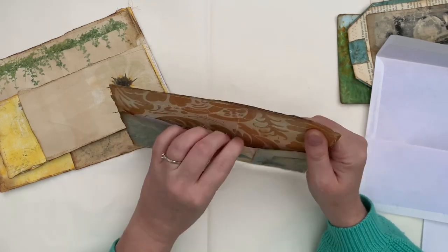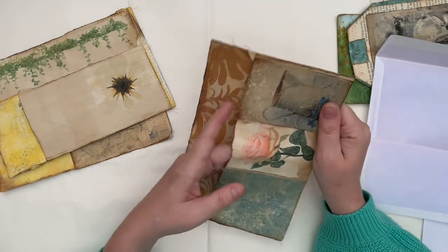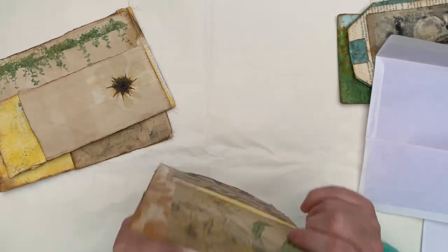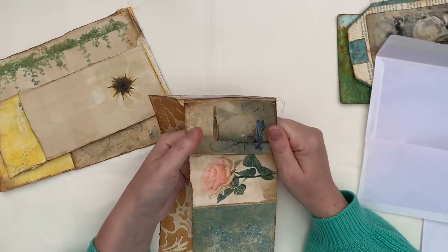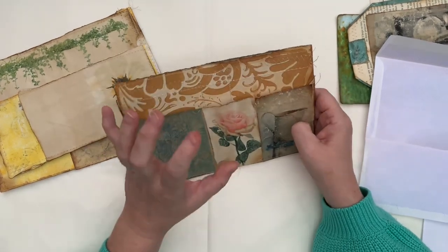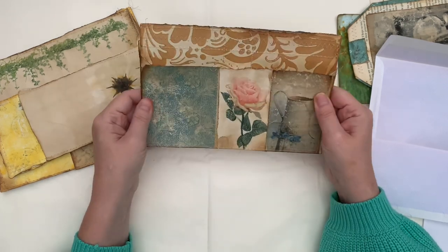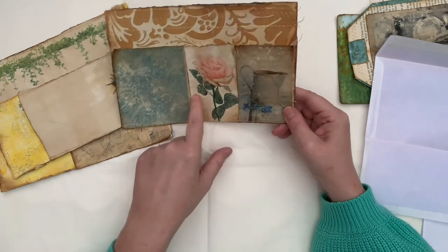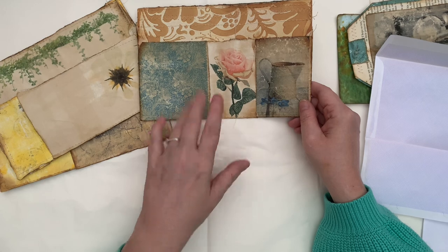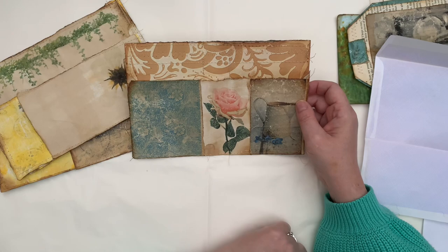And then there are three pockets here. However, this one is not going to fit — I could put a pen in there. So these are more for aesthetic, like you would put in something, maybe just a really nice tag, or something that you're not going to be taking in and out a lot. But I just love how it looks. I love this design. It's got that William Morris look about it. And if it is his, then I apologise for my ignorance.